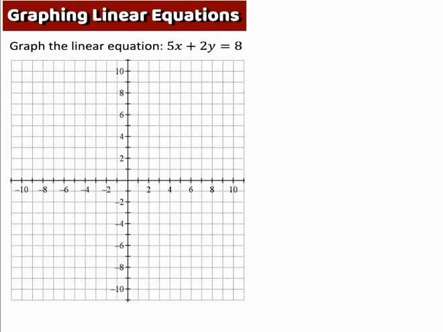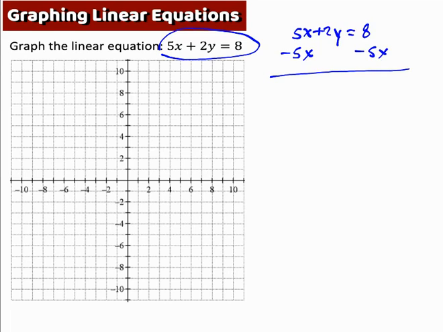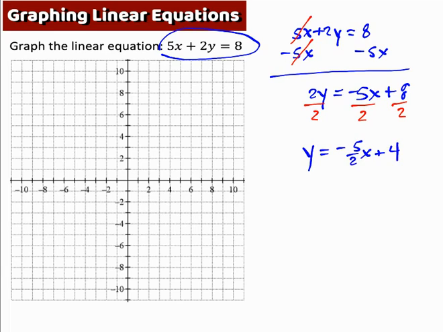And here, this is our last example. We need to rearrange the equation to get it into slope-intercept form. So the first thing we want to do is subtract 5x from both sides. This is so that we can get y isolated on one side of the equal sign. Next, we want to divide each of the terms by 2 because that's the coefficient of y, and we want to know what 1y is equal to. So we see that negative 5x divided by 2 gives us negative 5/2 x. That is our slope.